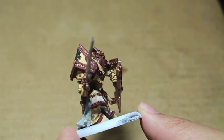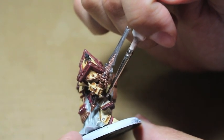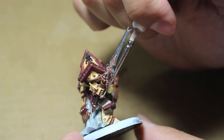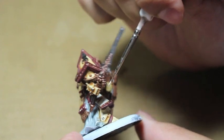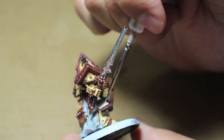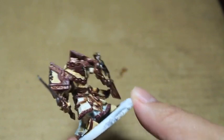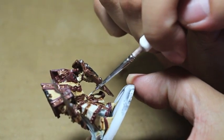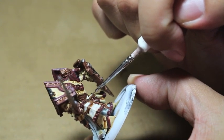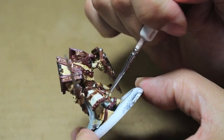I'm using a pretty small brush for this. When I was filming this video, I didn't have access to the new brushes that I'm using now, and these new brushes are fantastic. They are from a company called Rosemary and Company Quality Artists Brushes. I'm testing those out and I'm gonna be doing a full-fledged review on them. As a person who's been painting for years and years and years, I really, really like these brushes. They are just really, really good.